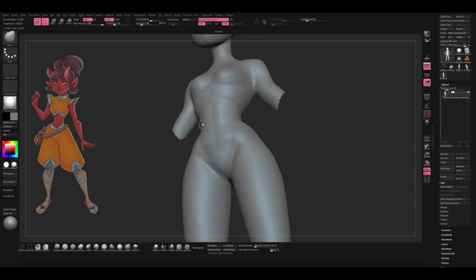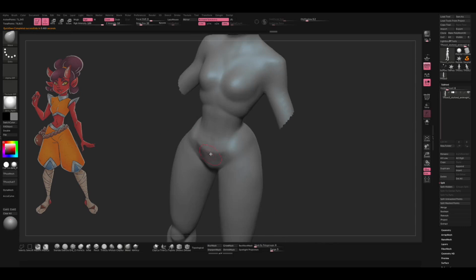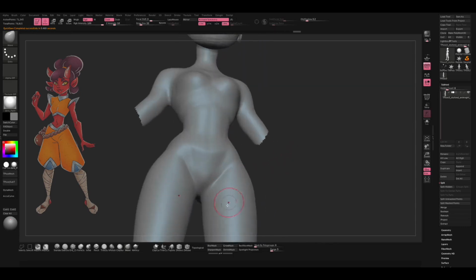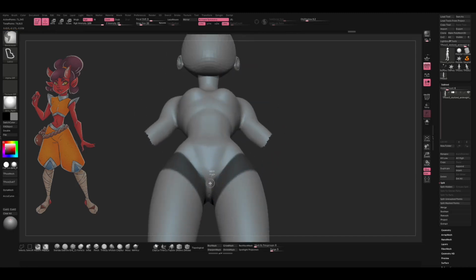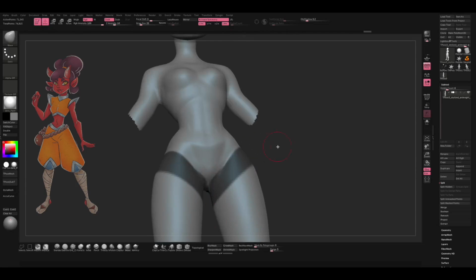The silhouette still needs some refinement, like this area between the legs, since we've rotated the legs and moved them closer to each other.